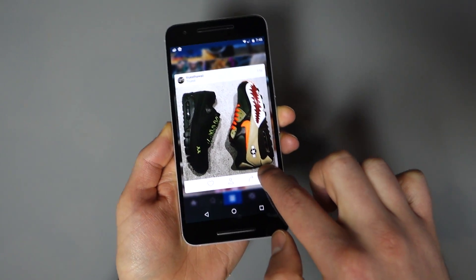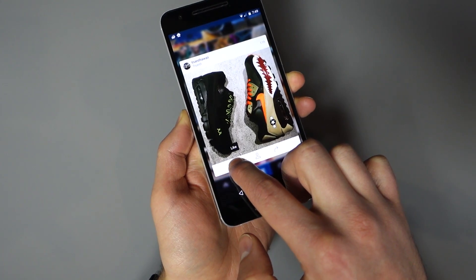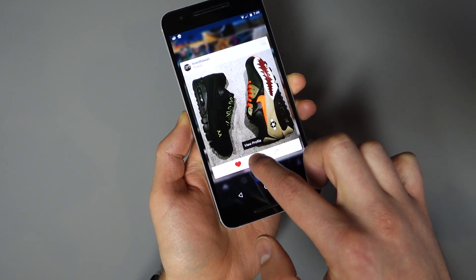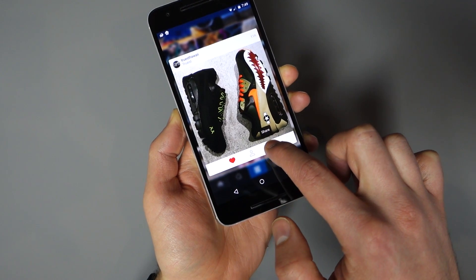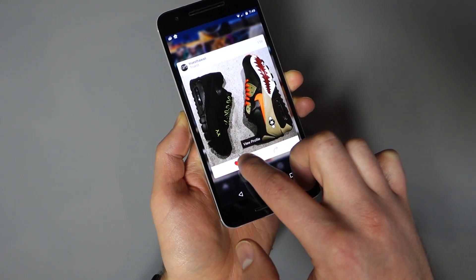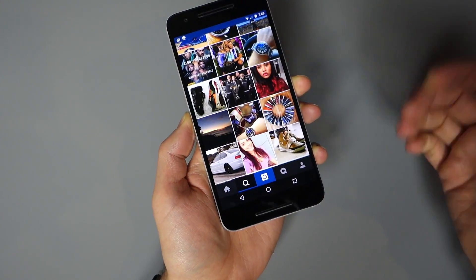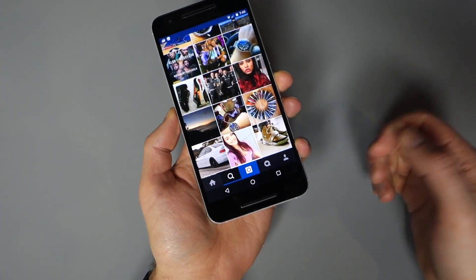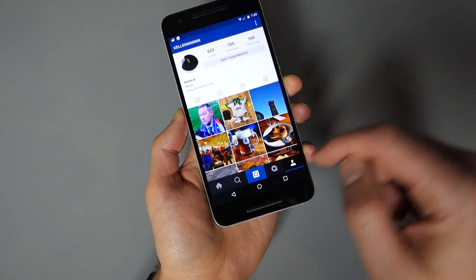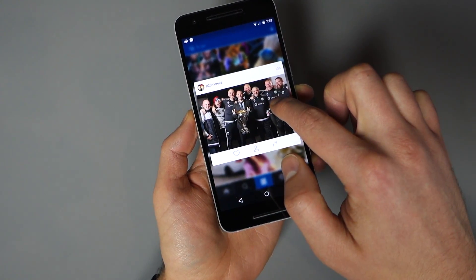One of the things is if you scroll down with your finger still on the screen, you can actually like a post and then it'll go away. Or you can scroll down and look straight into that profile, or you can then directly share it. When you hover over these two options, you'll feel a little vibration in the phone to know that you're doing that. But once you just let your finger go, it goes back. Now you can do this actually on your profile page as well. Anywhere you basically have these thumbnails, you can do this sort of long press.